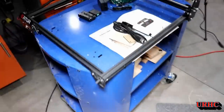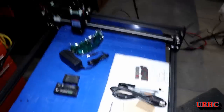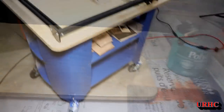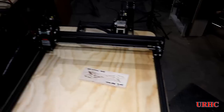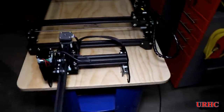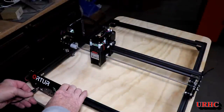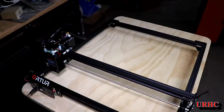I got it all put together and then used an old stand from a Harbor Freight router table that I got rid of. I decided to put some wheels on it and use it for this laser. I made a nice plywood top for it, put some polyurethane on it, rounded the edges over, and it fits really nicely. I've also got my other little laser that I'm going to hang off the back with an adjustable shelf so I can do drawers, thicker projects, and more — making it a multi-purpose table in the end.